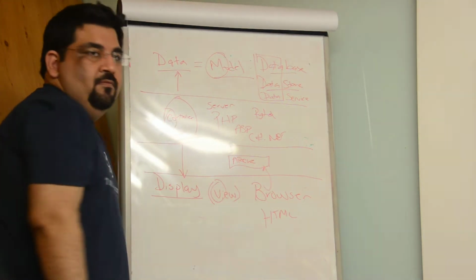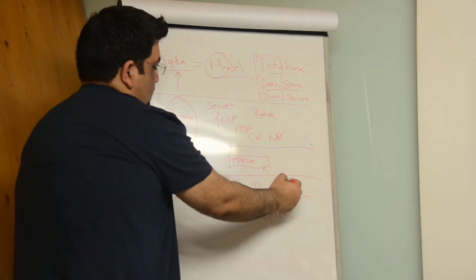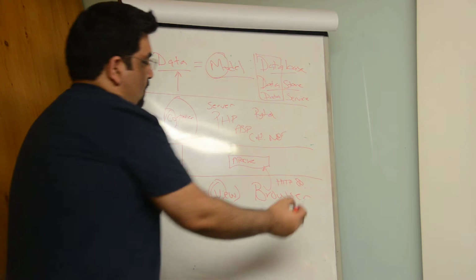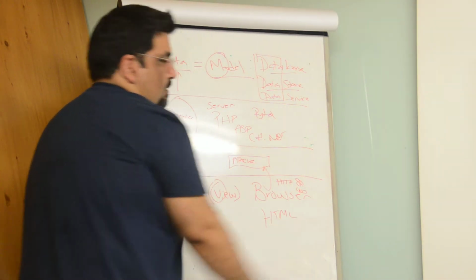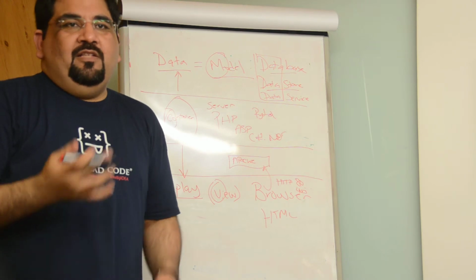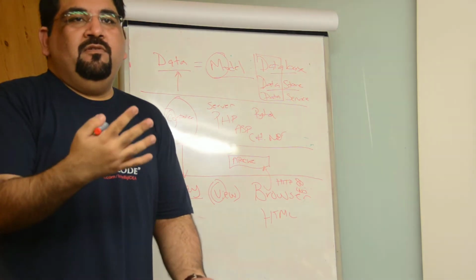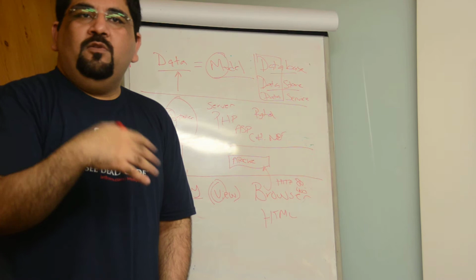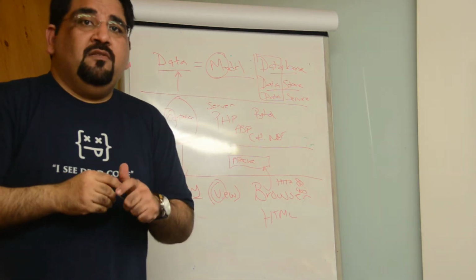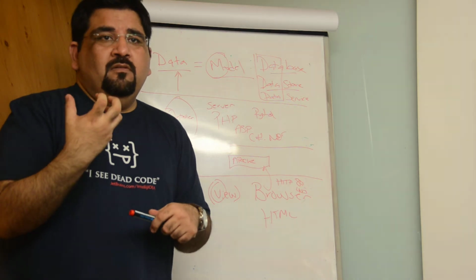Browser talks to him using HTTP on port 80, or if it's secure, on port 443. Browser said, hello, I'm talking to you HTTP. It's my way of communicating with you. It's my language. You know how to speak it, I know how to speak it. It's the only thing we know how to speak. We don't know how to speak anything else. So what the browser says is, get me something.